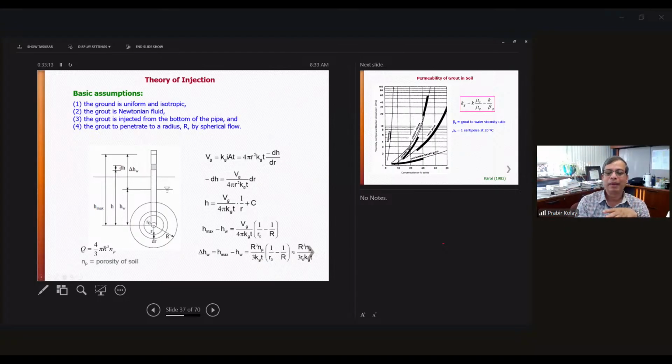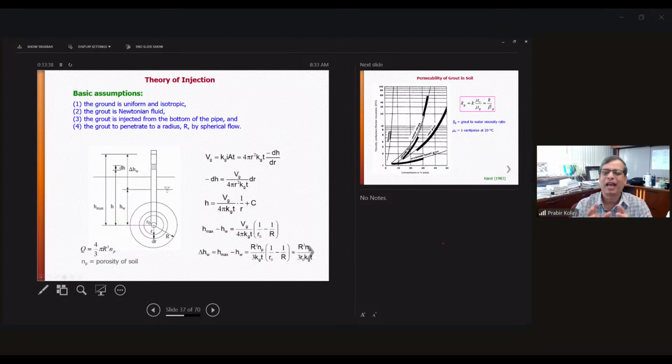Basically you need to find out the quantity of discharge into this area, the grout material. So we need to know a few things: the velocity, how much maximum height it injected, and also it depends on the porosity of the soil.